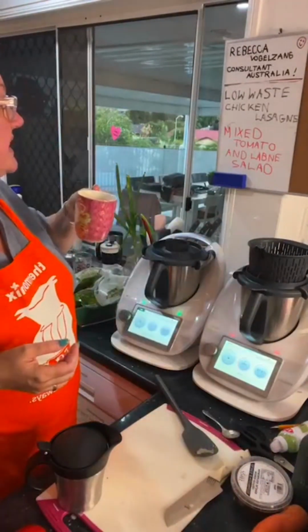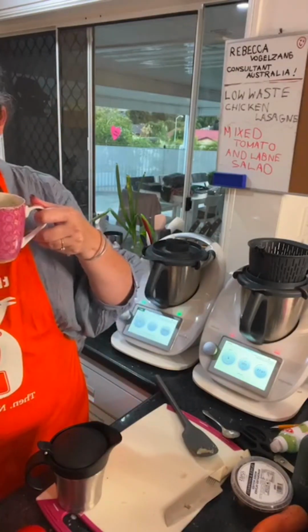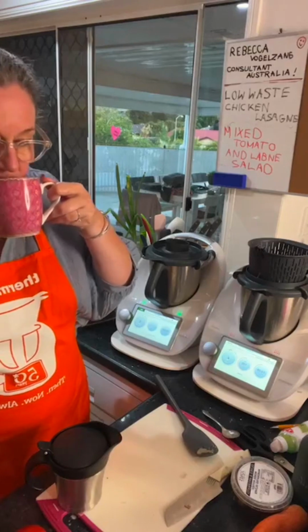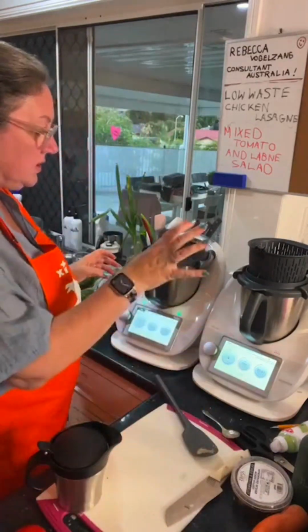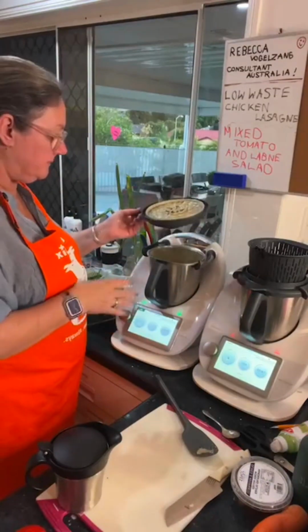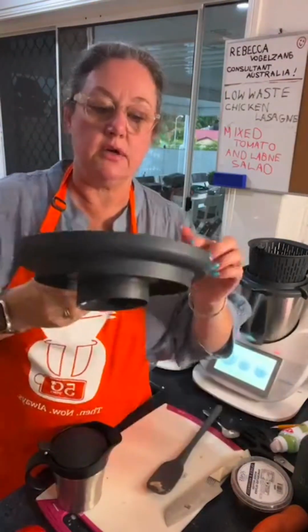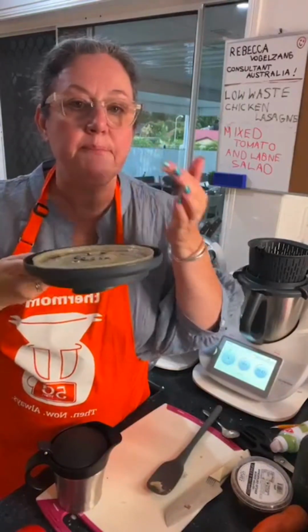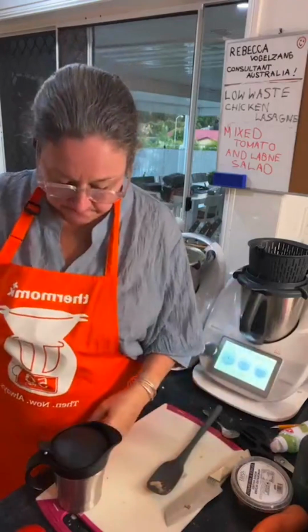Can't see the board. The board says low waste chicken lasagna and mixed tomato and labnut salad. So I'm just literally cooking the first step of the lasagna, and now I've just made this beautiful, look at that, creamy salad dressing. Oh my God, that is divine.